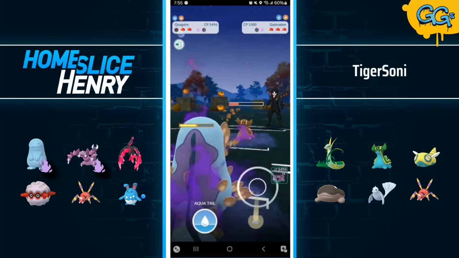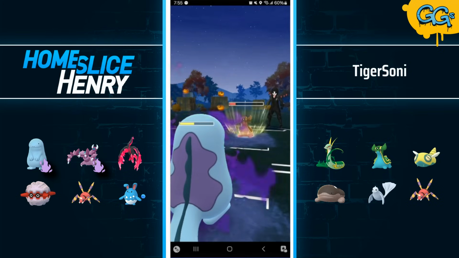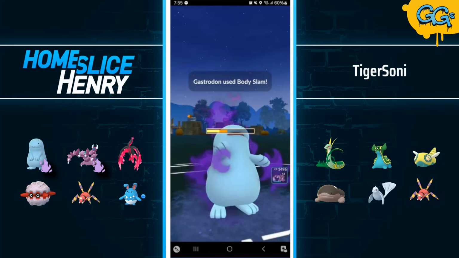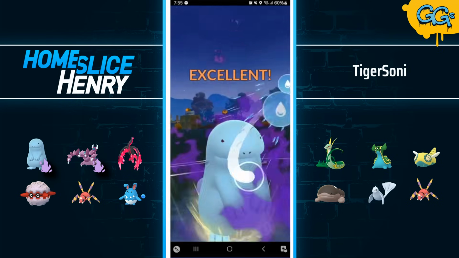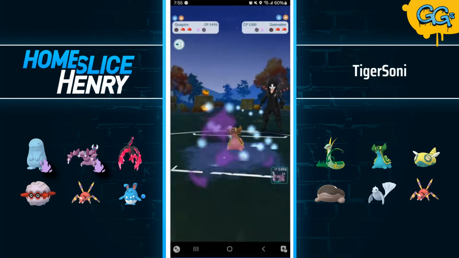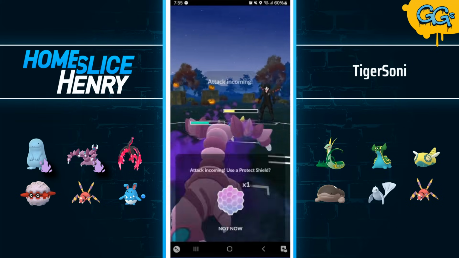They are going to go for the Water Pulse. I'm going to farm up a lot with the Quagsire, and here's where I just completely fumble. I forgot that Quagsire loses CMP to Gastrodon. Granted, that's not a lot of damage that I take, but it's still a pretty big mental error. Aqua Tail is going to pick up the knockout. It's going to be Superior in the back.